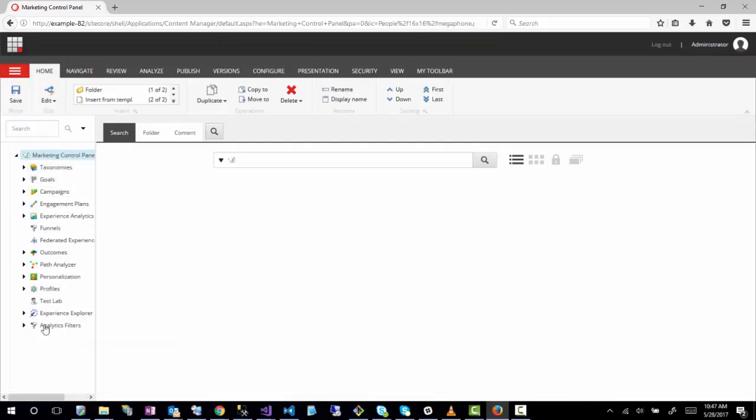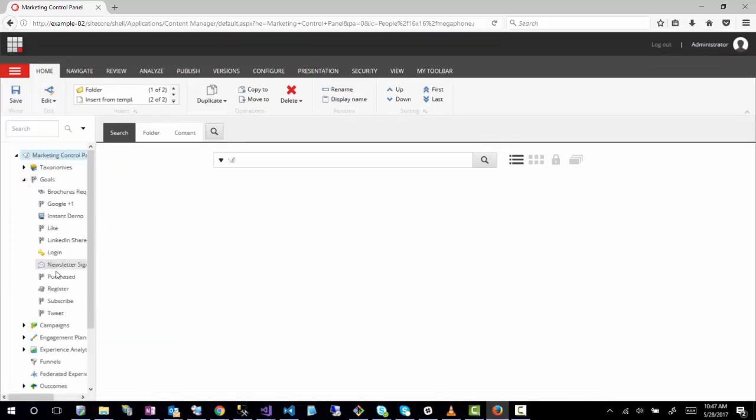I've already gone ahead and created some goals just to show how you could create goals and then have either web forms for marketers or some other custom explicit form of marketing to trigger the goals and then to trigger the engagement plan states. So, like I said, these are explicit ways I'm going to show, but there are implicit ways that you could trigger goals, trigger engagement plan states or conditions.